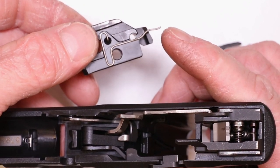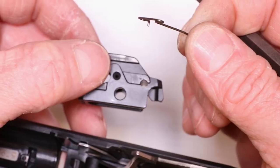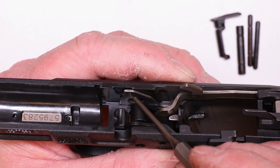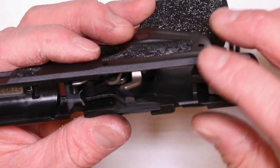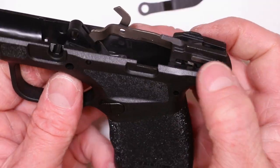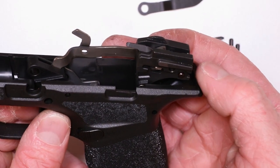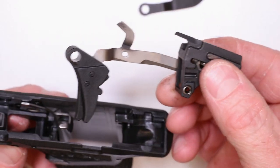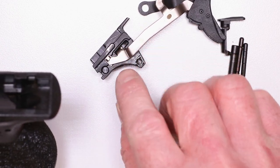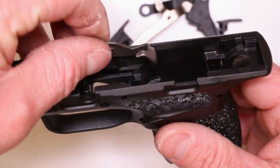This is your slide stop spring and the orientation it's in. There's a little piece of it that locates into the locking block — you can see that little bend and leg right there locates in that little hole. Now you can see your magazine blocking lever — it just sits in there. So now let's pull up on our slide stop. Set that aside. Push up on the trigger and then push forward on the sear housing — there are just two little tabs right there that locate into the back of this polymer frame. There's your trigger and sear housing all together. And your magazine blocking lever literally just sits in like that — nothing special.